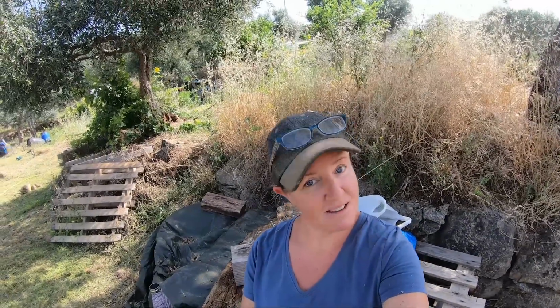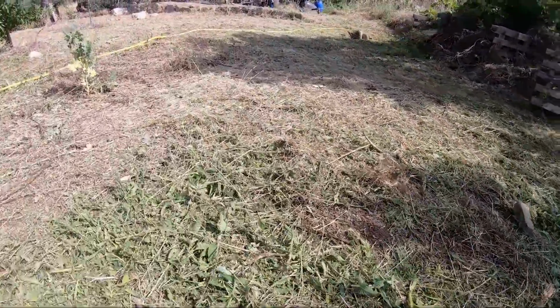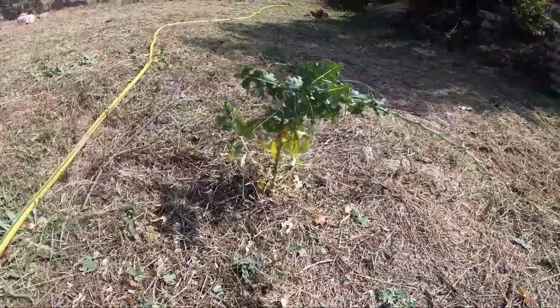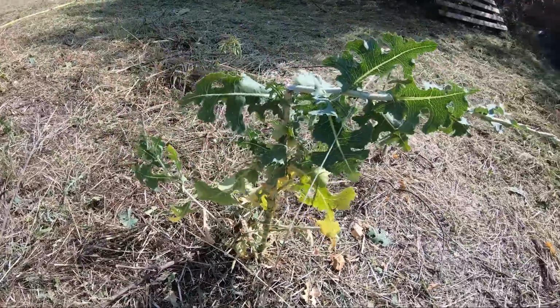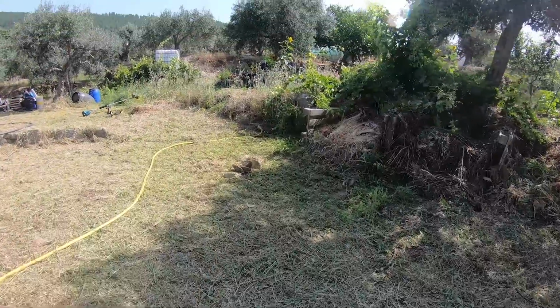It's nice to be able to actually walk on my property without having to dodge all kinds of grassy bits. So I'm trying to get a close cut with the grass, which means a lot of bashing into the dirt. I don't know if I'm doing this properly, but I'm doing my best. Lots of sticks hidden in there, they tangle the cord. And plants like this guy that are quite spiky and woody, they also shred the cord to pieces, plus lots of little hidden rocks over there and things like that.